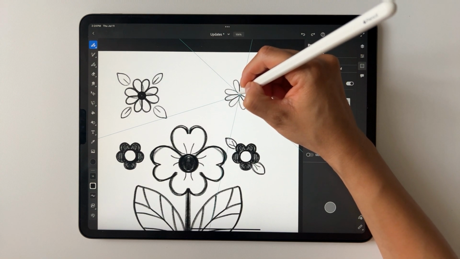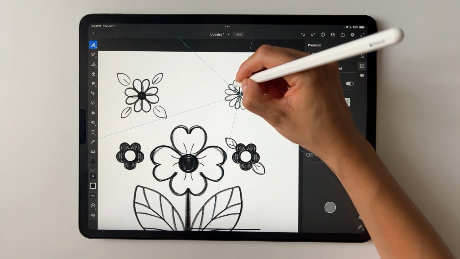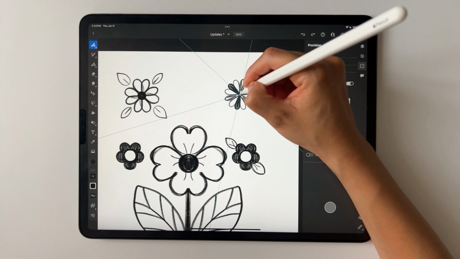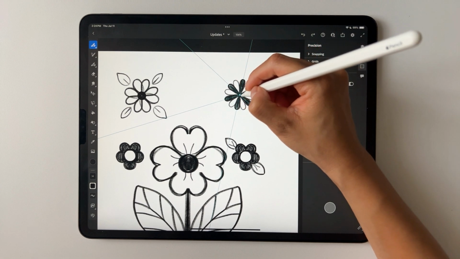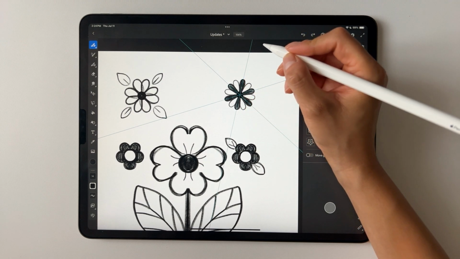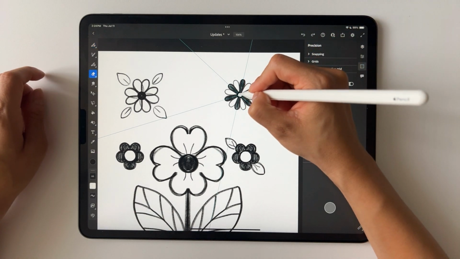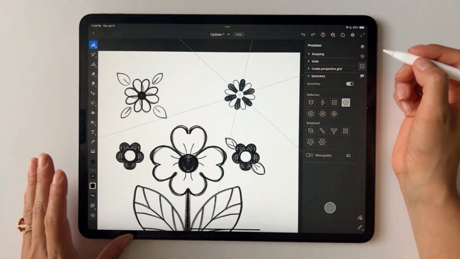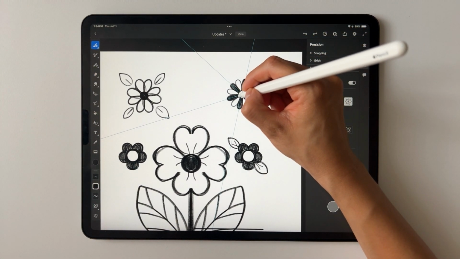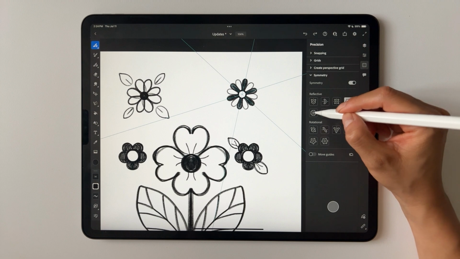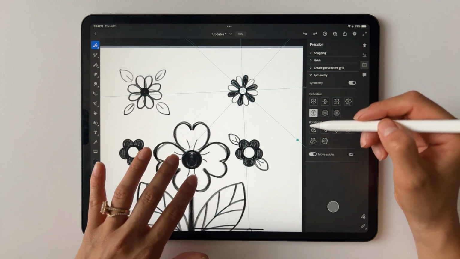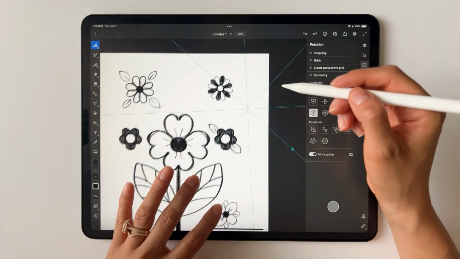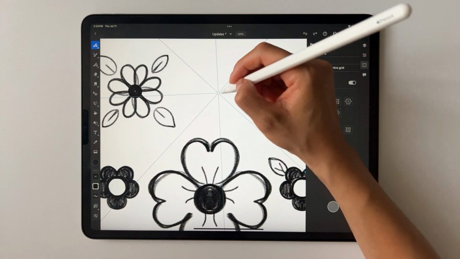There's just a reflection happening as I draw, but the more lines or the more guides you add, you can add more detail. There's a lot more reflections that can happen. So think of it as like the more guides, the more detail you can add, in my opinion. That's more precise. Obviously, you can add a lot more detail if it's just 1 or 2 guides, but if you want really precise details, you can definitely increase the amount of guides.